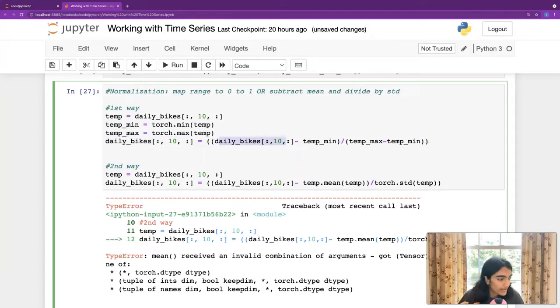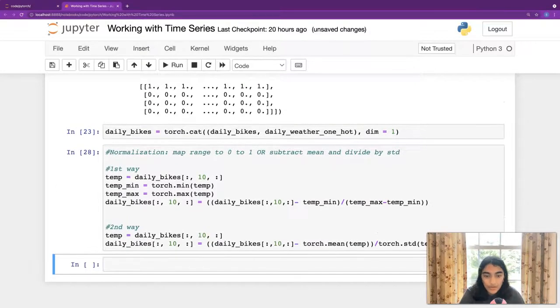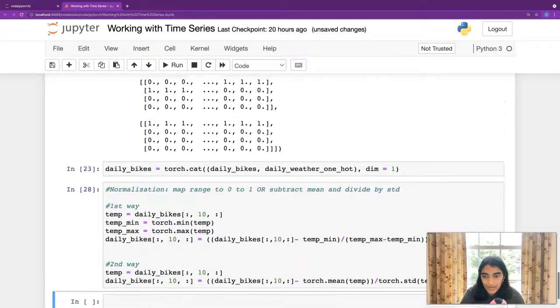Problem's not here, actually. This is right. I said temp.mean instead of torch.mean. Okay, great. So this is the normalization.